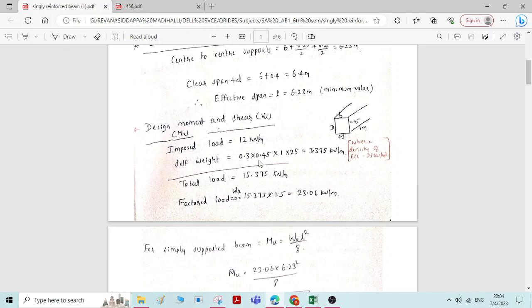Cross sectional area means width of the beam into overall depth of the beam will give cross sectional area, multiplied by density of the RCC, density of the reinforced cement concrete, that is 25, will give self weight of the beam.